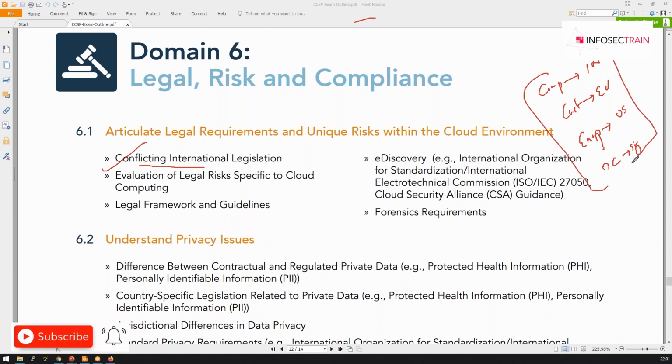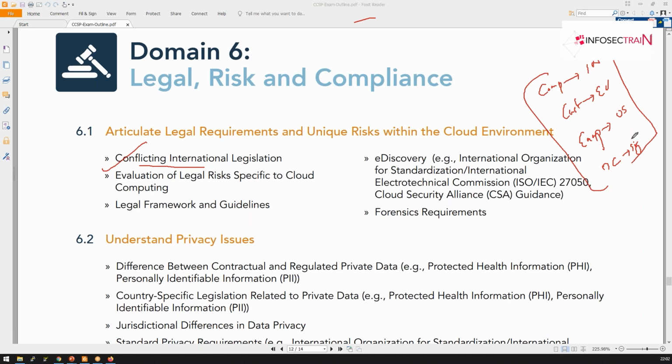Let's say my company is registered in India, my customers are from the European region, my employees are working from the US, and my data center is in Singapore. So which country's law do we have to follow? Most people say definitely the law of the country where the customer is located. For example, if I'm processing the data of European customers, I have to comply with GDPR. Most people say that where the customers are, you have to follow the rules of that country.